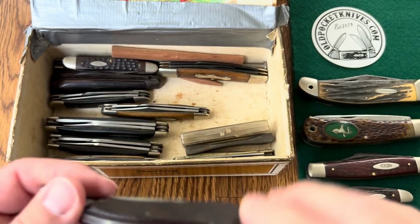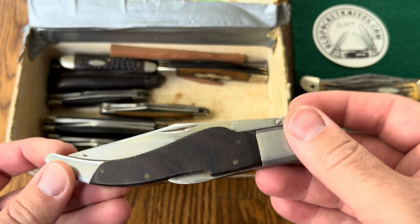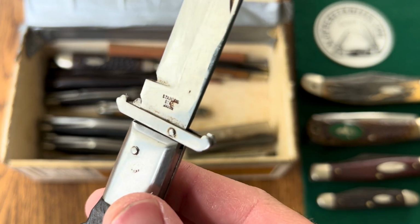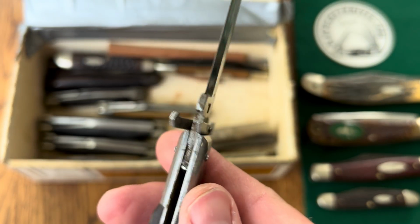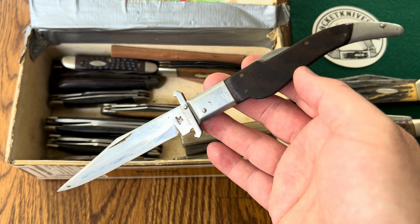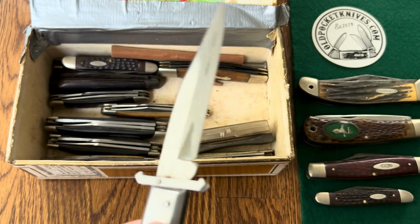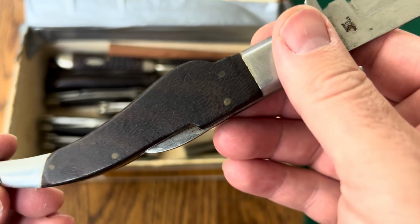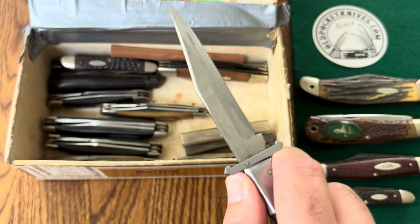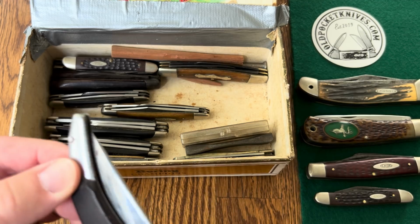Next. Oh, interesting. So this is a swing guard knife. I believe it's of Japanese origin. And what's it say? It says stainless steel Japan. Kind of a neat looking knife that you might see in a switchblade fight or something, or a knife fight in the 1980s or something. Looks like it has a wood handle. And again, this is the blade guard, so your finger wouldn't slip onto the blade. This is a locking mechanism, which actually works. And there we go.